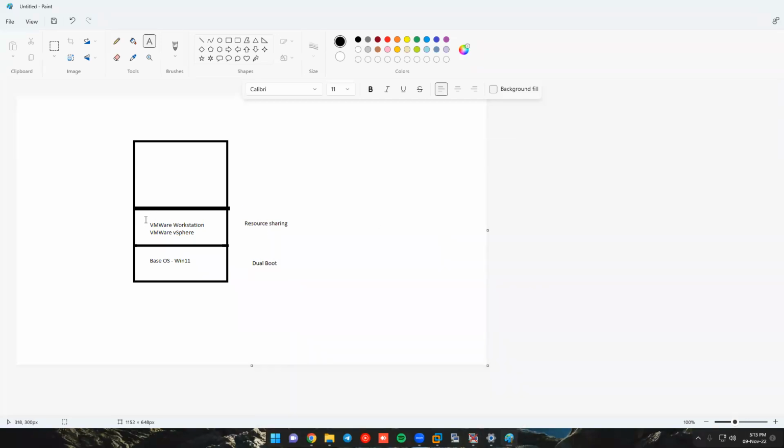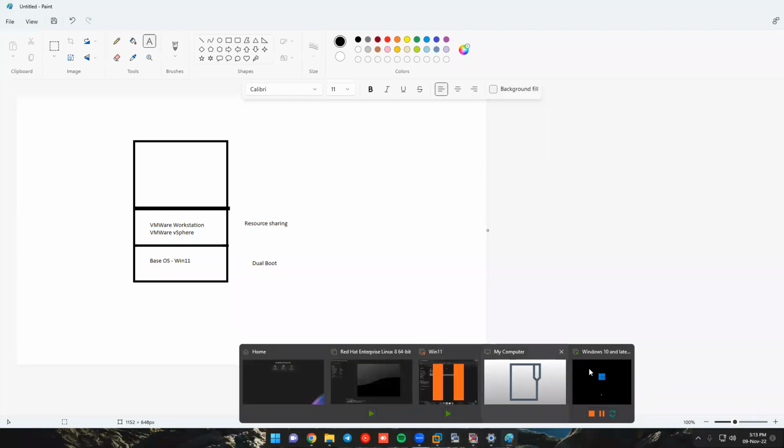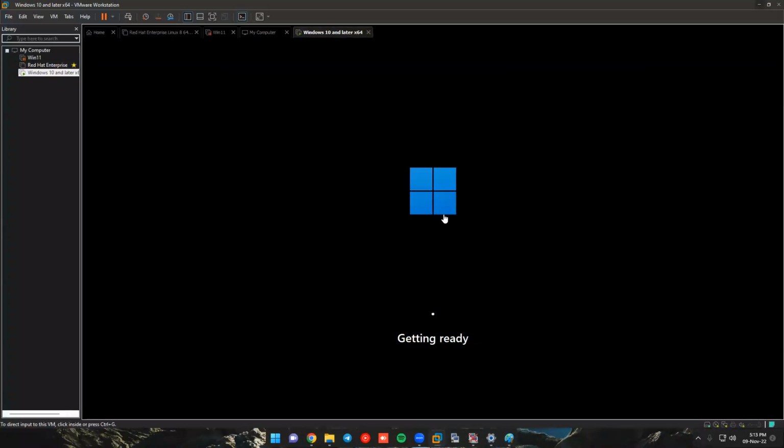In this tool, we can install a thing called an ISO. An ISO is nothing but your operating system. You can initiate it and you can even clone it. I'm not sure why it is not showing the tools, but you can clone each of them.